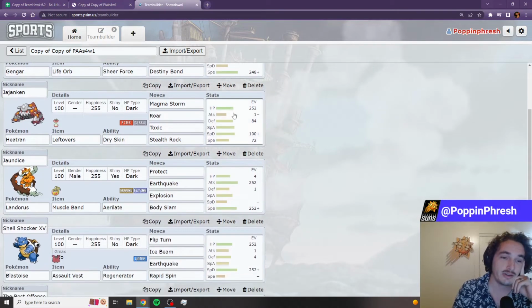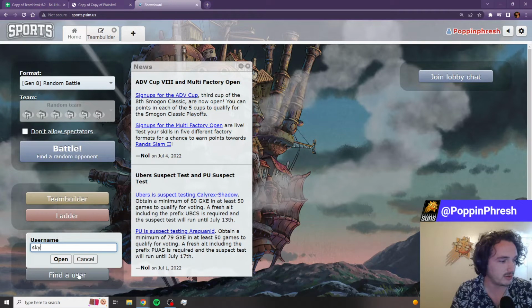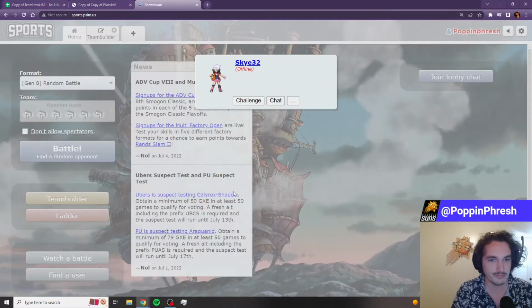If it is Desolate Land or Primordial Sea with Dry Skin, I just Toxic it. And I do have enough speed to outspeed. I think Dry Skin is fine. Yeah, I think I'll be okay. All right, let's find our opponent. Sky 32, I believe. Okay, maybe not.